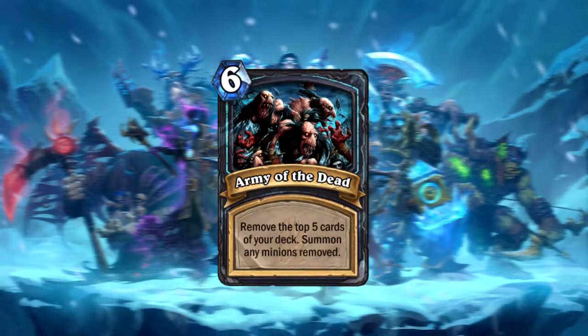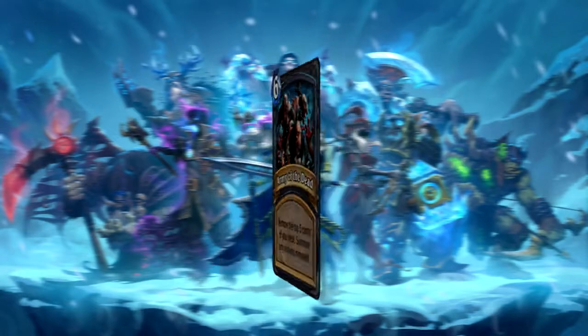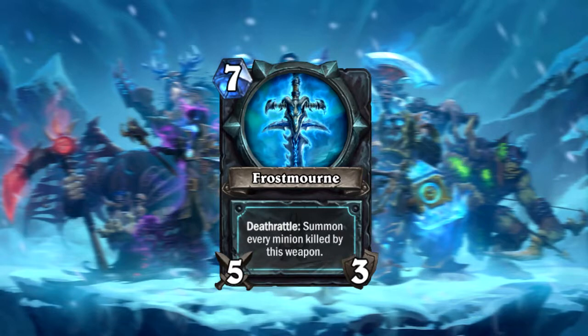in an unassailable way. And finally, for 7 mana, we have the big daddy of them all, the iconic weapon of the Lich King, Frostmourne. It's a 5/3 weapon that captures the souls of minions you kill with it, and then when it dies, any minions you killed with Frostmourne are summoned on your side of the board. That's a huge tempo swing, very mind control-y effect, and a 5/3 weapon by itself is pretty decent for 7 mana, but with the added effect, this is going to be a huge game winner.